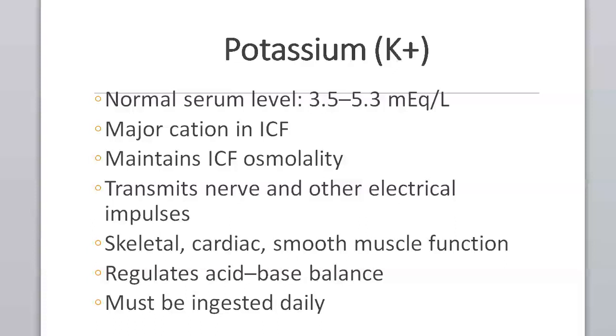And many times we'll see patients develop deficiencies of potassium, especially when they're on diuretics or medications to help rid the body of fluids if they're in fluid overload. But this is one electrolyte that if we see that the patient has an abnormal value, whether it be high or low, should be reported immediately to your healthcare provider. Okay.